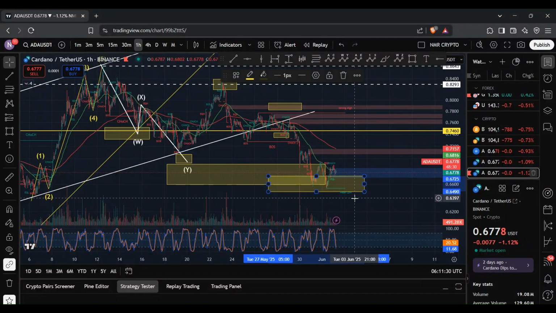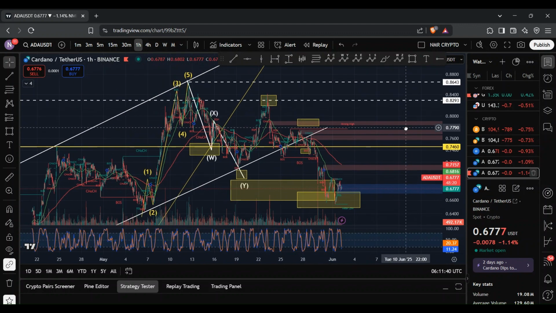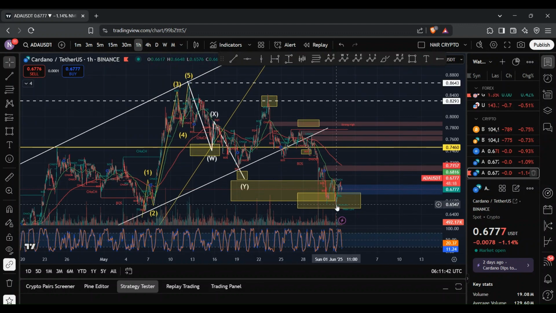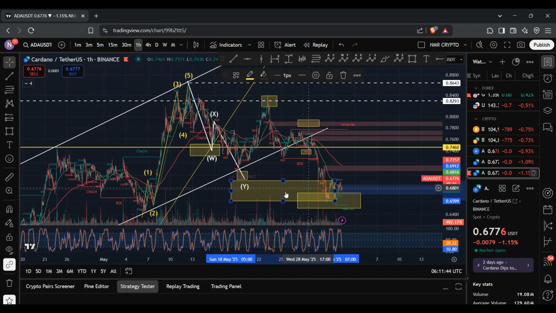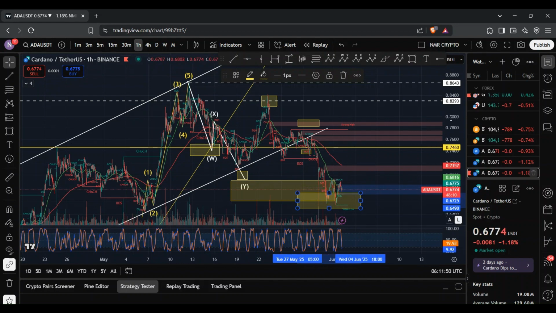So we ended up tapping into our wave Y target, which sits between 64.9 cents to 67.25 cents within this WXY structure. And I mentioned in the past how ADA was in a corrective move to the downside within a bigger WXY structure, where I was looking for ADA to tap into this region here, and it had the potential to go slightly deeper towards this low region. And essentially that's what ended up taking place.